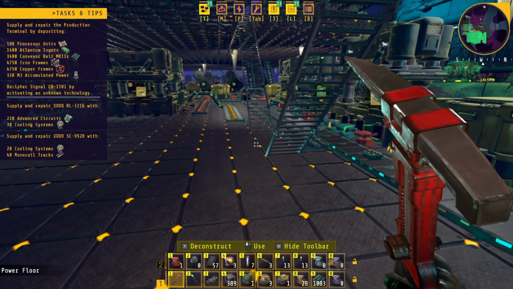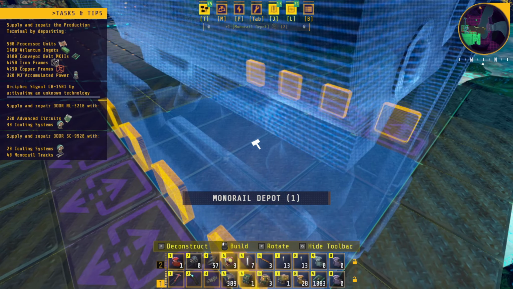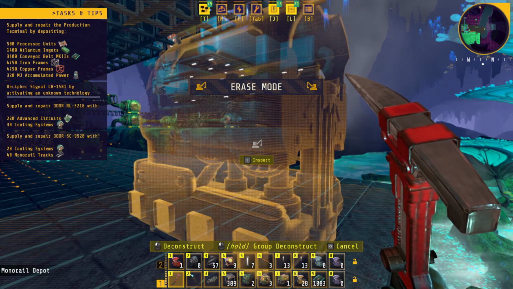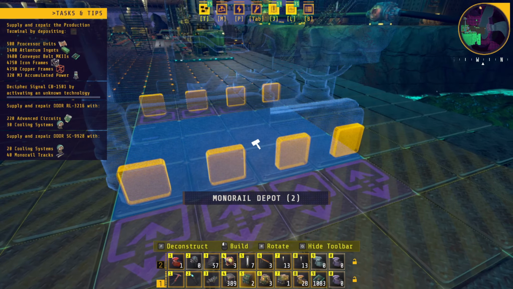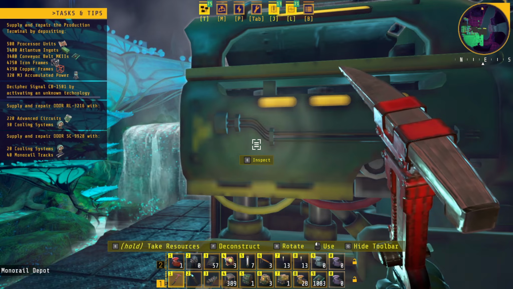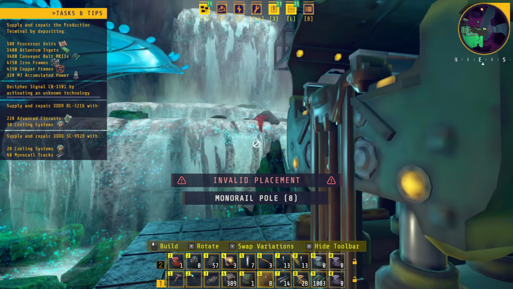That's a little in the way. I gotta scooch it over just a few blocks. We'll put it right here, right in front of the waterfall. Actually, what we can do is rotate it if we're gonna put it all the way over there. There we go. And we can just put it right there. Perfect. Now, I don't know how the poles and the rails are gonna work. So we're gonna put that 6, that 7.